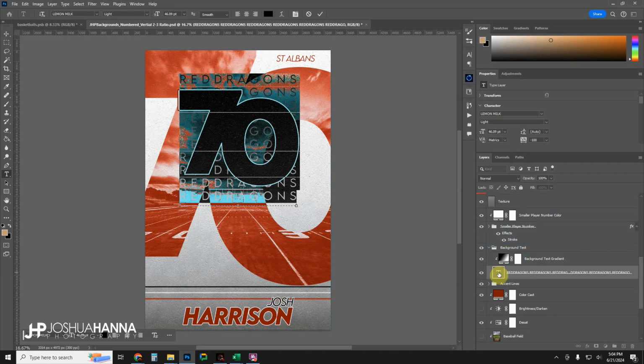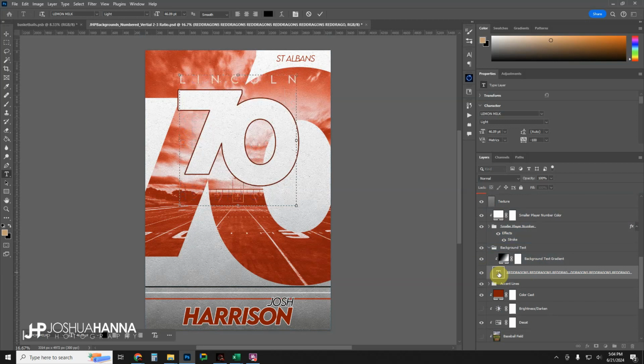Because of how it's padded and spaced and everything, I find the easiest way to do it is to type in a new name here. So we'll do Lincoln, because that's the sample we're going to use. Then what I like to do is shift and select that top row and Command or Control C to copy, and then hit the End key. If you want the same text throughout, I'm just going to hit Enter and paste, Enter, paste, Enter, paste. And there's 10 rows of text here. Once you fill that text box up, you're good. This could all be different text or the same, however you like it.